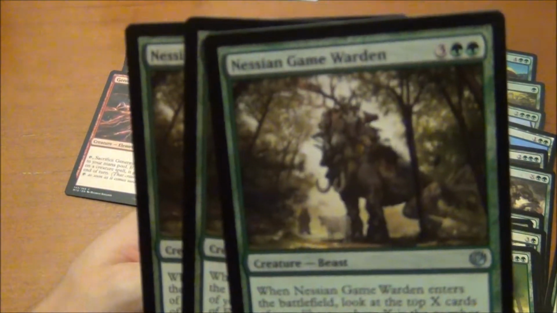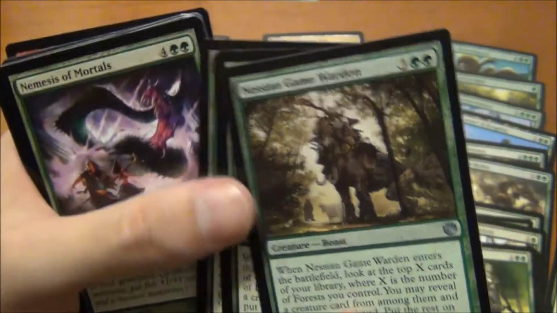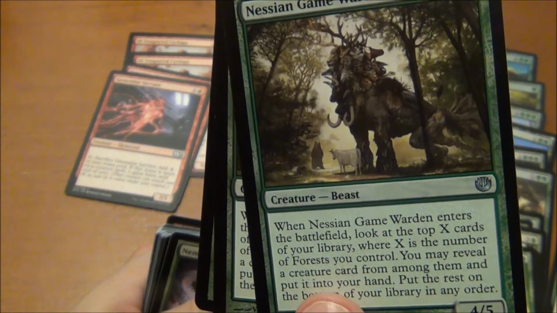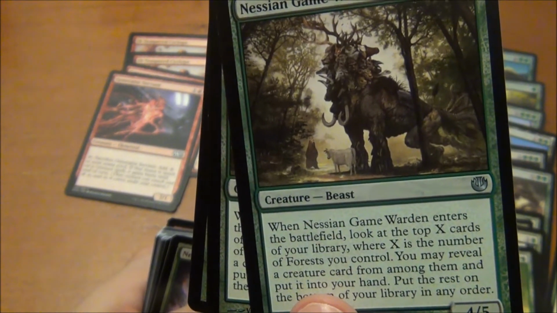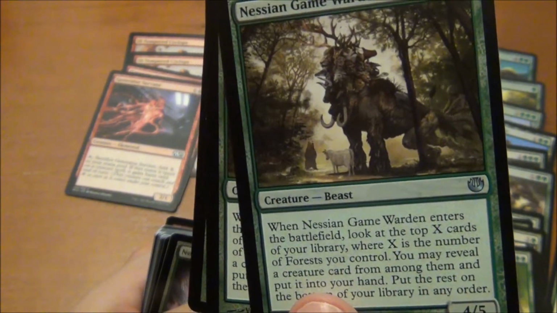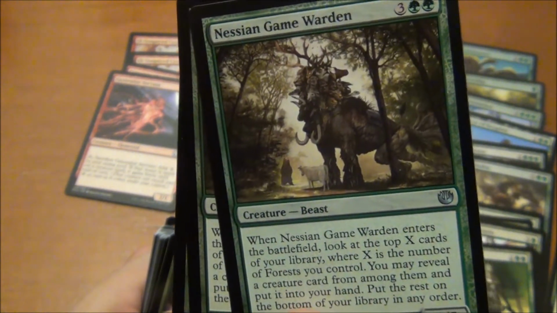Nessian Game Warden, 3 and 2 green for a beast that reads, when Nessian Game Warden enters the battlefield, look at the top X cards of your library, where X is the number of forests you control. You may reveal a creature card from among them and put it into your hand. Put the rest on the bottom of your library in any order.